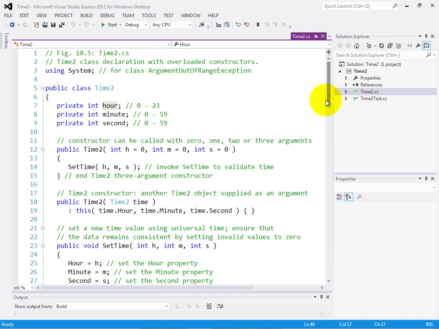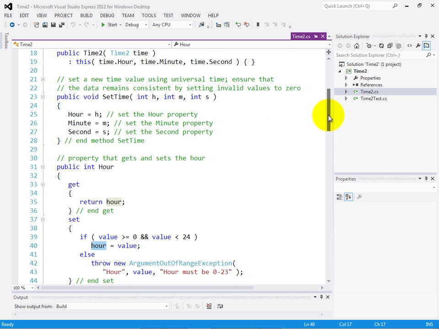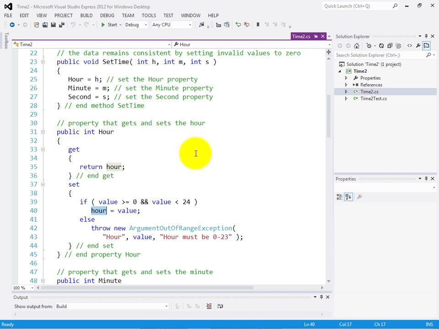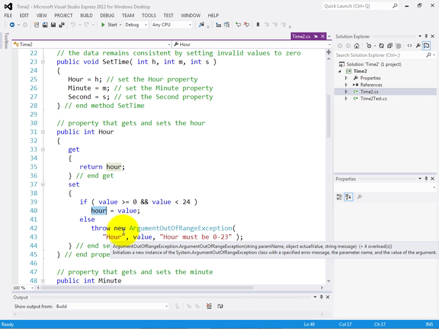and debug. If something goes wrong when we're setting the hour and somehow a bad value gets placed into the hour, if the only place in this class that ever modifies the hour instance variable is this hour property, that means we can focus our debugging efforts on this property and see what we did wrong.